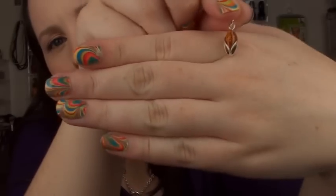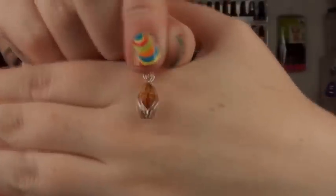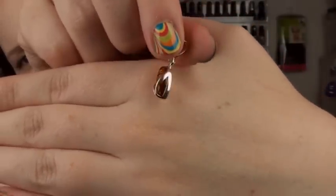And that's it there — excuse the colourful nails — but that's it there. A little sterling silver amber pendant, which I thought was really, really cute. They had heaps of really nice jewellery there, but that one jumped out in particular to me because it was small and it was really nice.